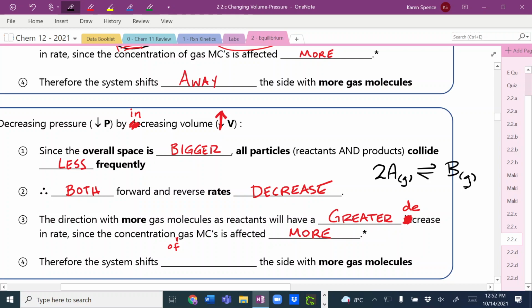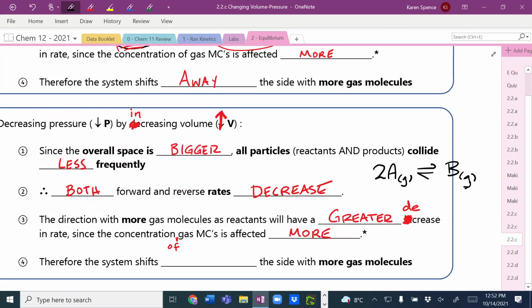This is a super great trick. If you're doing a question and you don't know, you can set up a simpler system for yourself. Often you'll get something with weird concentrations or things like that. And you're like, well, what if I did that with 1 molar instead, right? What if I made this 1 molar and that 2 molar? What would happen then? And you'd have nice and easy numbers to work with, and it can help you think through a problem. So that's a really good strategy to use, is to use a simple example.